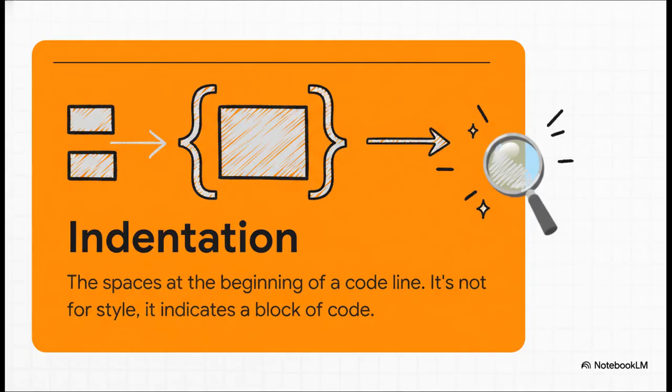Let's talk about indentation. You know, those spaces at the beginning of a line. In a lot of other languages, that's just for making the code look pretty. It's optional styling. But in Python? Oh no. It's part of the syntax. It's structural. Those spaces literally define which chunks of code belong together.